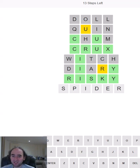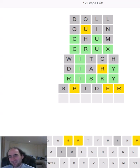Spider-Man is the second most popular costume apparently, so we'll go for spider. And that has worked much better than I was expecting. Do we think it's a re word? It can't be an ER ending, of course, so maybe it's an RE beginning. But then, what are we going to do with the P? Could be repeat or report, but I don't really want to repeat the letter if I can help it. But the question is, can I think of anything else that it could be? Could be pre? How about we just try preach?